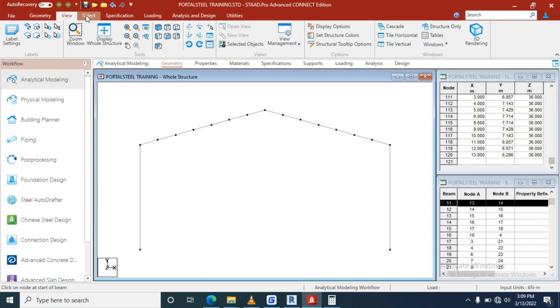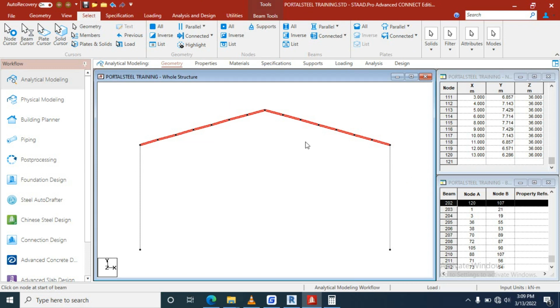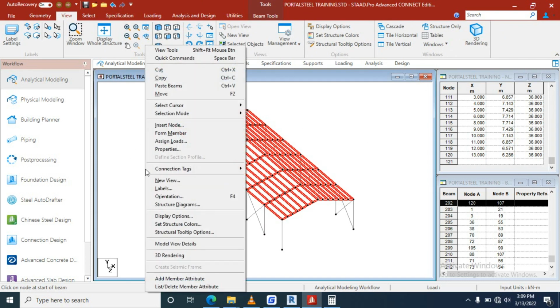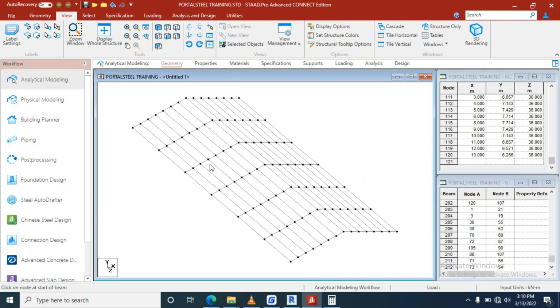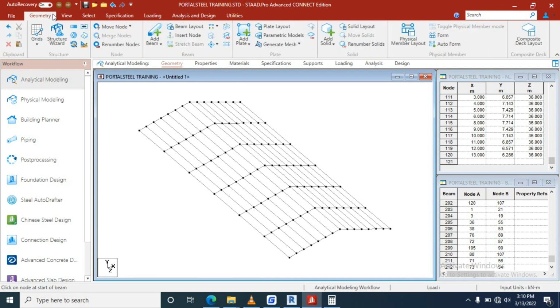Let us come back to select beam cursor, select all this, and let's go back to view. Good. When you right click on new view, display window. Now we only have this, so we can select, come to geometry and add beams.